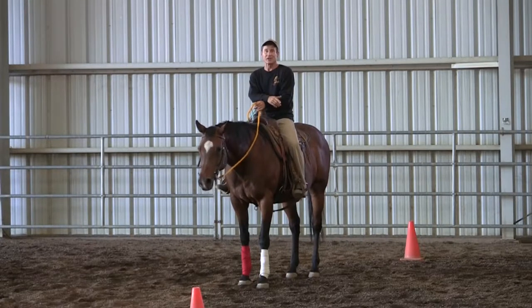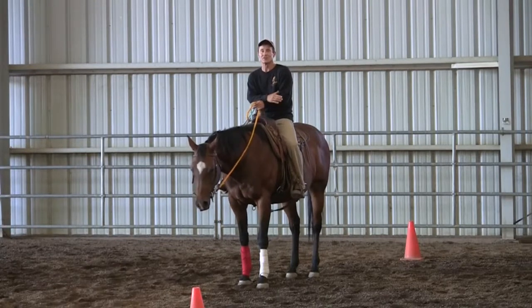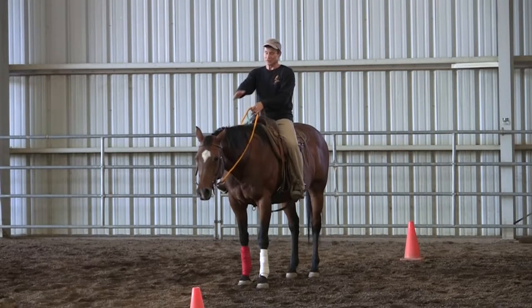And that's why it's very difficult for people often to find their correct post leads. It's difficult to steer correctly, press your leg when the inside leg hits the ground, because your horse's tempo changes so much. But again, you've got the visual of your shoulders, your horse's shoulders moving back and forth, and that's where you want to start all of this out. Good luck with that.